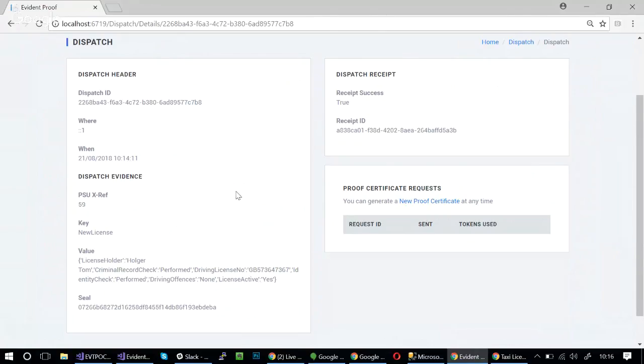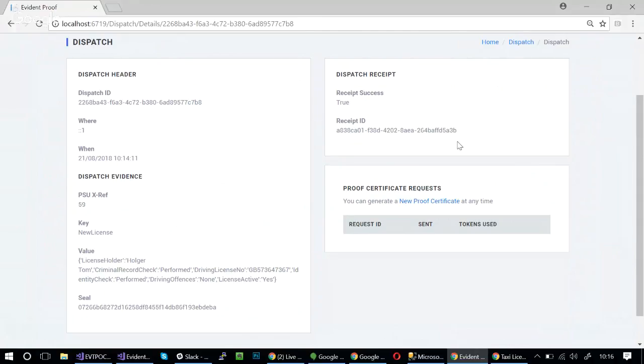When data is submitted through to Evident, what's returned is a receipt. So the receipt was returned successfully, and we get a receipt ID. Why is a receipt important? Well, this is your and our reference back to the transaction in which you stored this data.